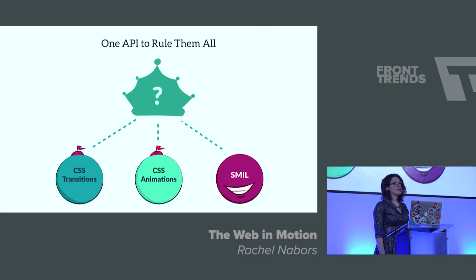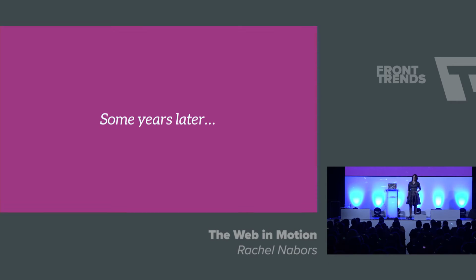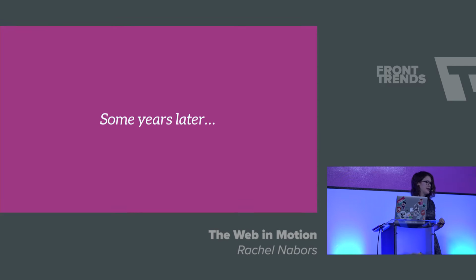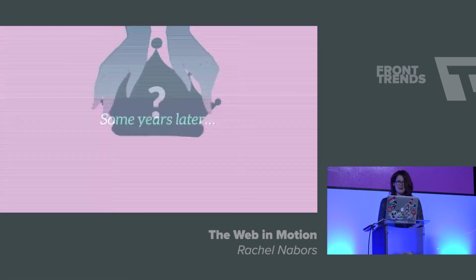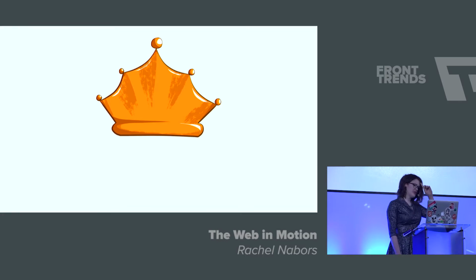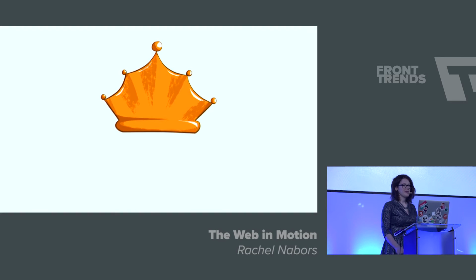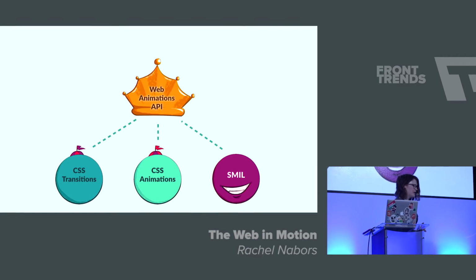An API that could entirely underlie all browsers' animations while letting JavaScript developers access that animation engine. What would it be? When would it come? It was a really, really big API, and it took a long time to write because everything was done by committee. So after several years of drafting, spec authors are finally nailing down the edge cases, and even Edge has moved to adopt it. Now, we call it the Web Animations API. It is the one to rule them all.